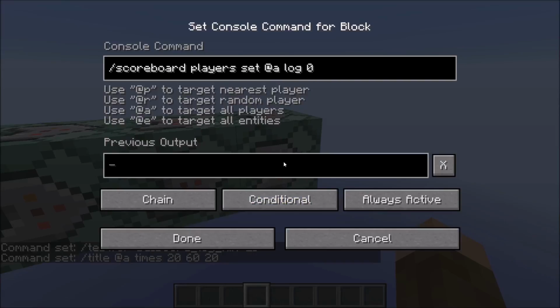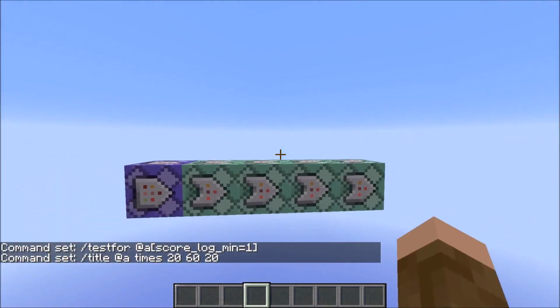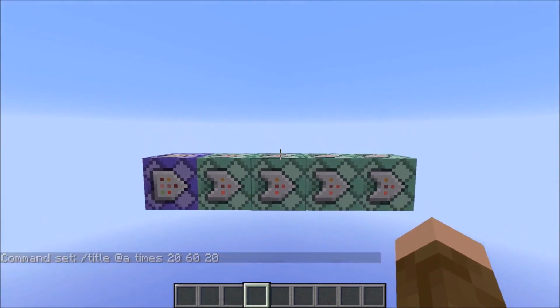This really does not cause that much lag. It is constantly running to check for whenever someone joins the game with a score of 1, but it's pretty lightweight. I have not noticed any lag with it using it on a server.